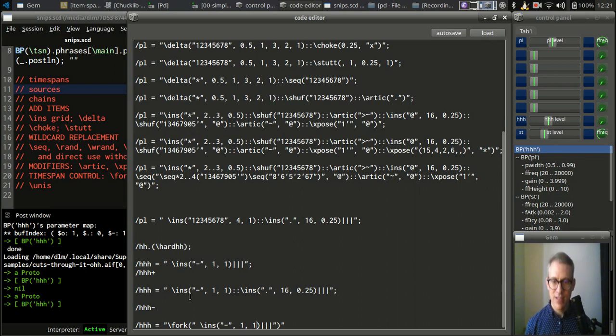So inside this part of it, it behaves exactly like this, and it will operate only within its own time span.